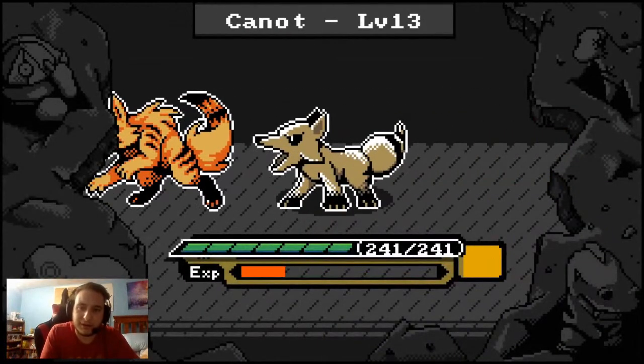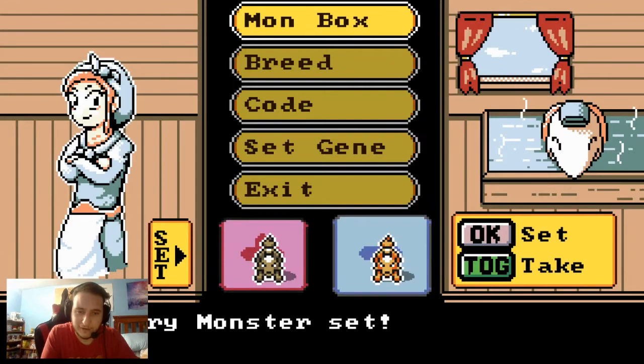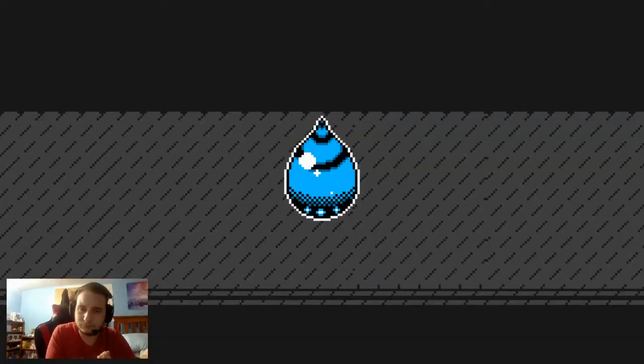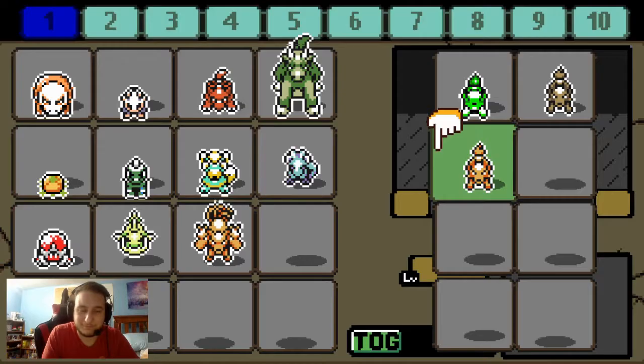So now I'm going to switch him. I'm going to put Kanat in the primary, and Scar in the secondary, and then we're going to breed again. Okay. It looks the same, like the same egg. See, that's the thing. I don't know what's going to happen. Everything can be crazy.